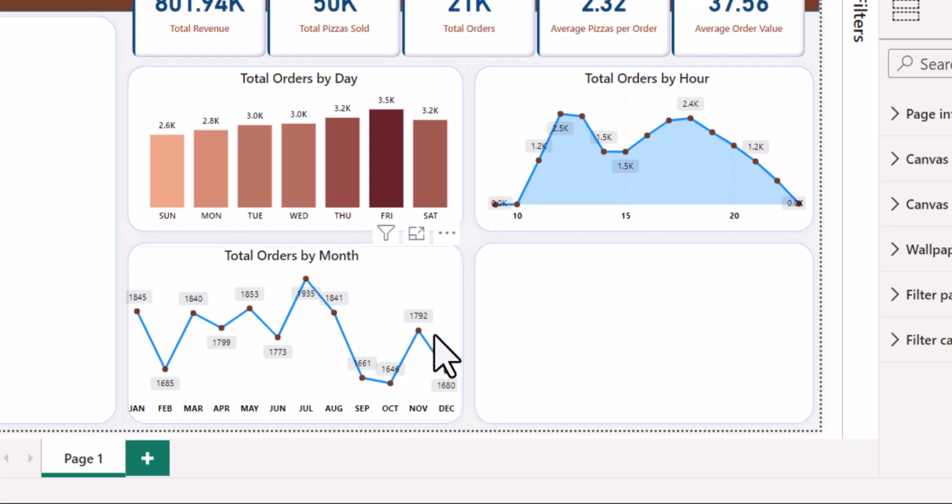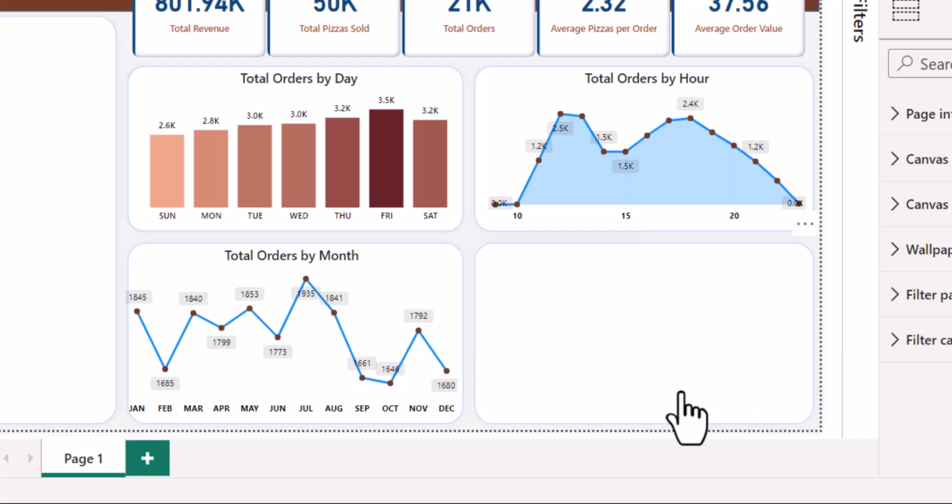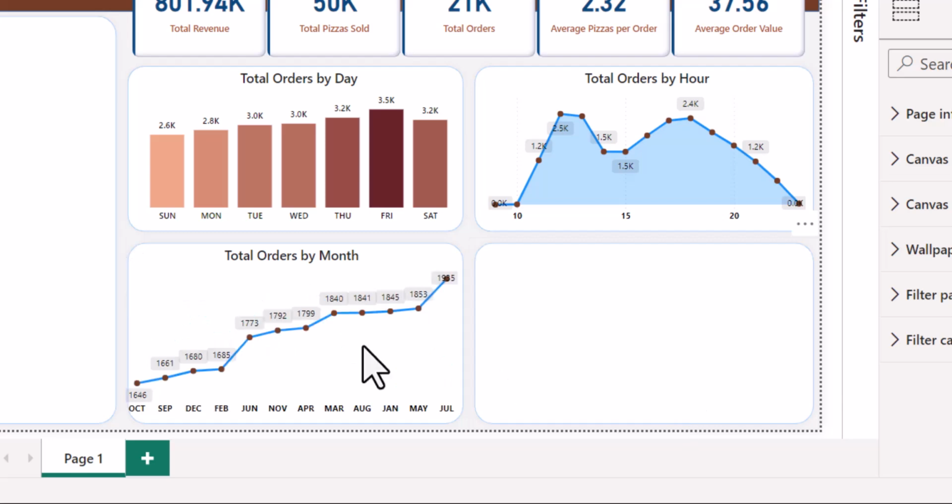Now I'll come back here to show you that in the sort axis, notice that you have to select month, because sometimes it could be selected as total orders. Let me click on that so I can show you. And you notice that it really doesn't make any sense.